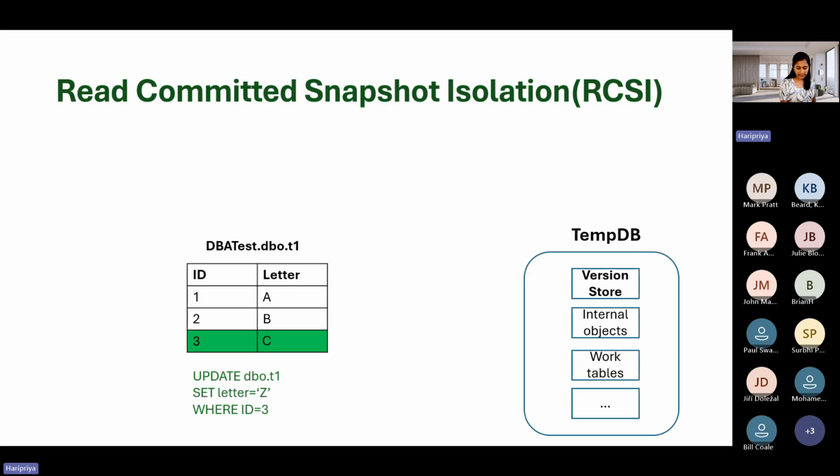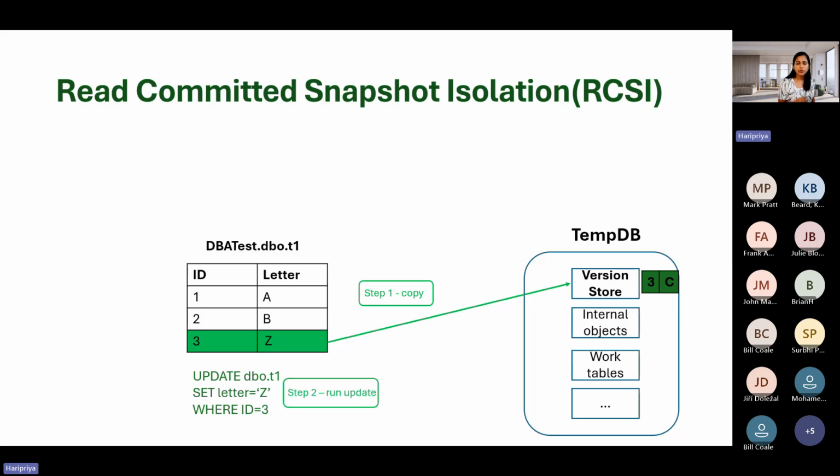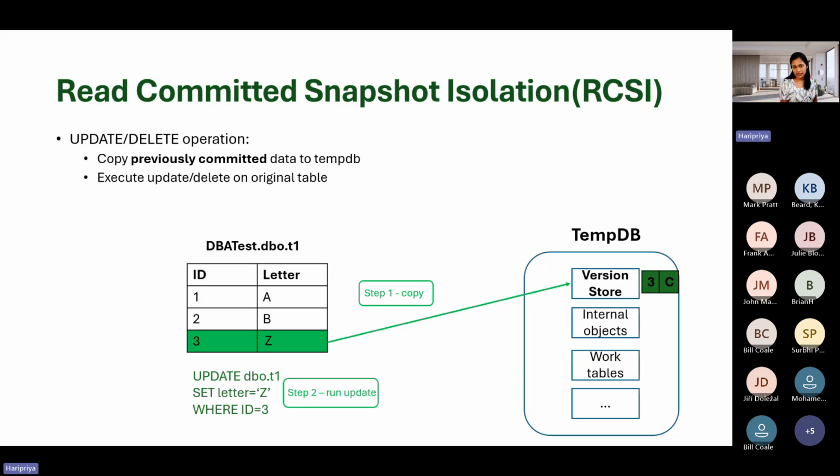But on RCSI, what happens is the first step is to copy that row into the version store. Whatever the previously committed value is, this will get copied into the version store. Now, step 2 is to run the update. So the first thing is copy the data to TempDB's version store and then run the update.